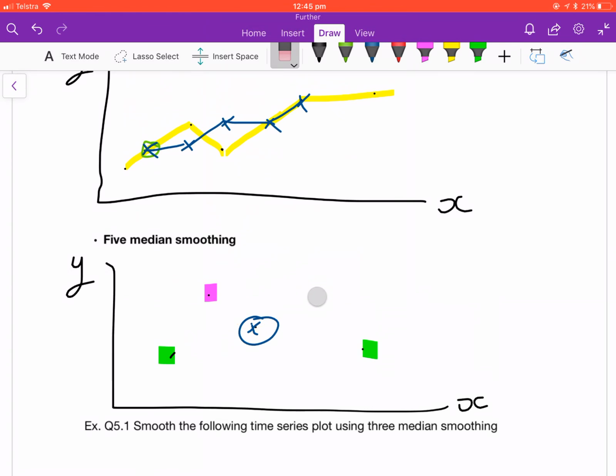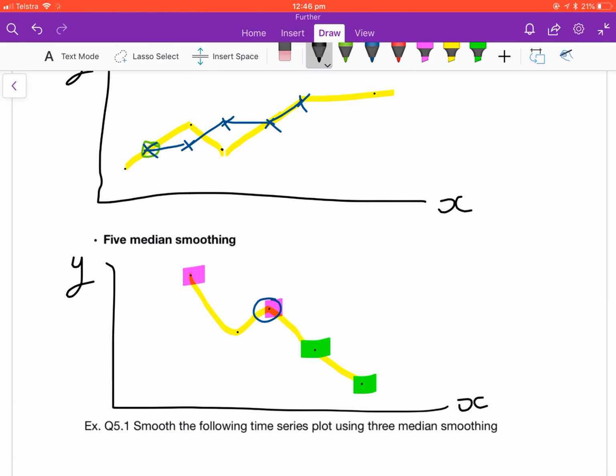For example, say we had this point was here, here, here, one here, and one up here. So joining all these up, looking at this middle point again, start by counting the 2 top ones. So this one first, then this point, and then the 2 bottom ones. So this one's the lowest, this one's the second lowest. So this point here is our median, or the y value for this point is our median of these 5 points. So therefore on this x line here, we would plot a smoothed point here.